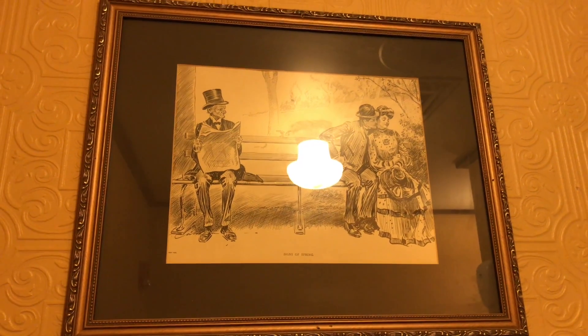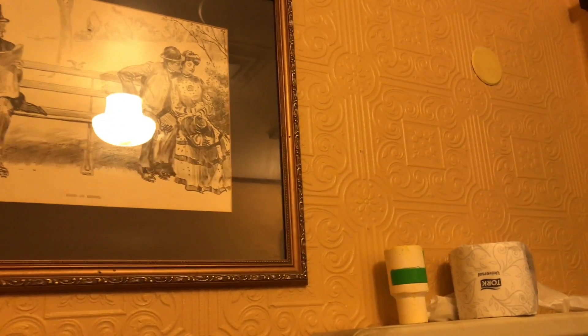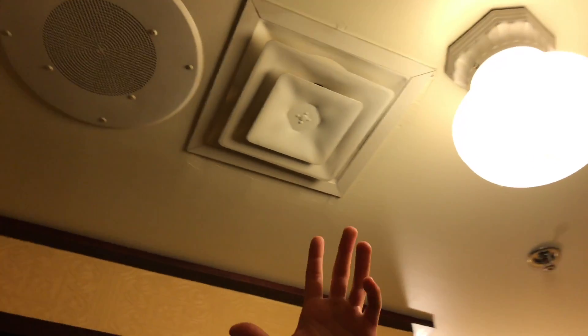We have a lovely painting that we could stare at while using the toilet, so you get to use the toilet and get entertainment at the same time. Another painting — interesting, right up to the ceiling. We've got some lights, a vent, and a speaker for more entertainment. Bart, have you ever seen a chandelier like that? I have never seen a chandelier like that.